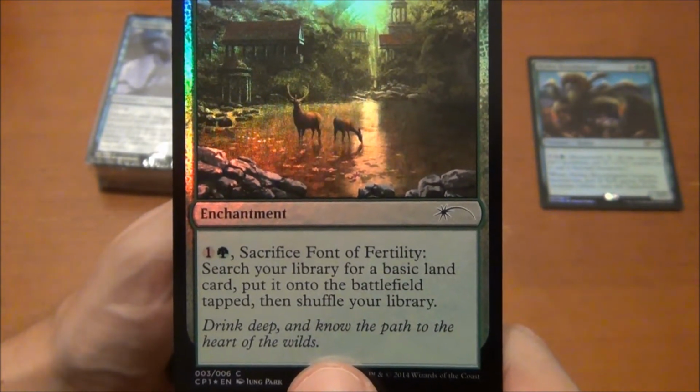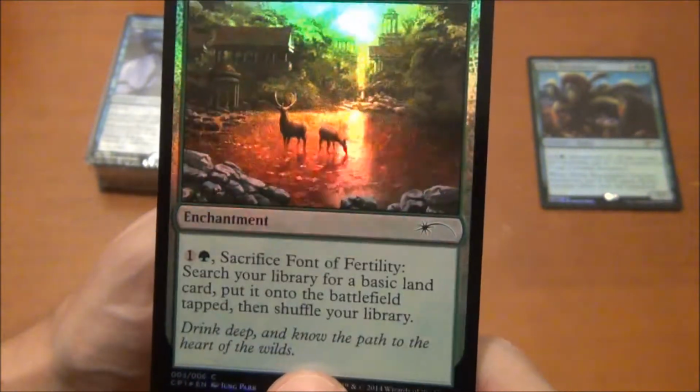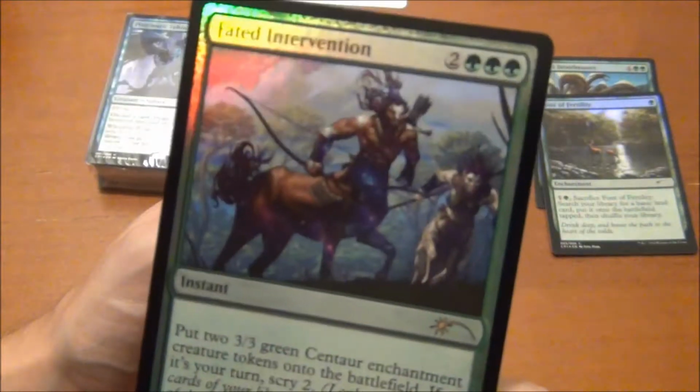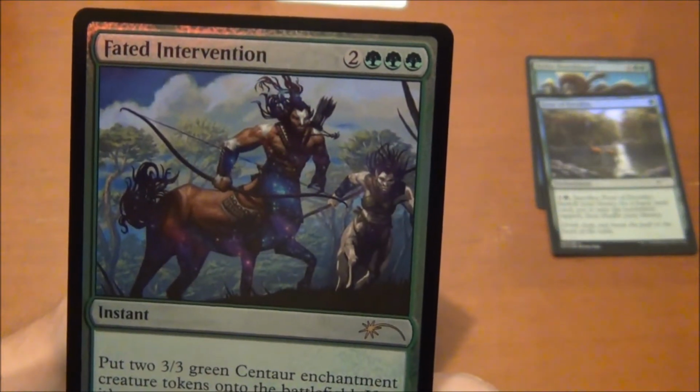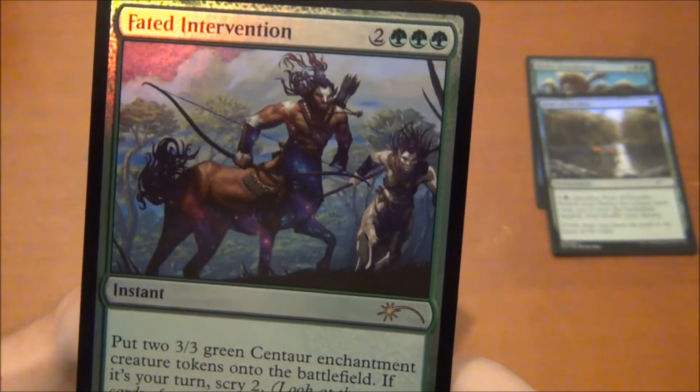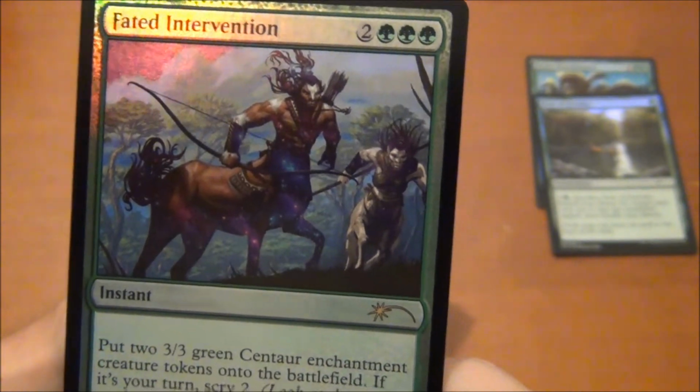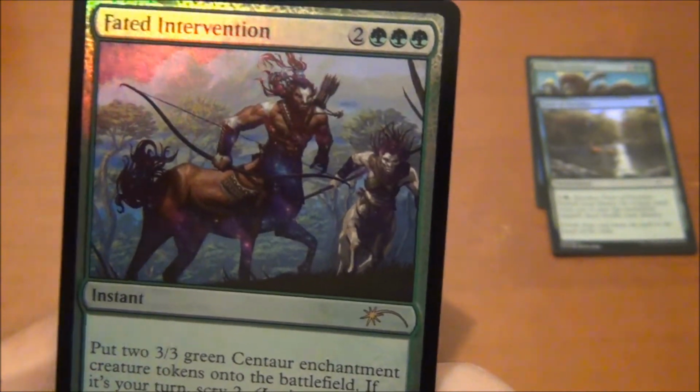This is good because it thins your deck, and it can come out pretty early. Fated Intervention. This is one of the Fated cards. 2 and 3 green for an instant that reads, put 2 3/3 green Centaur enchantment creature tokens onto the battlefield. If it's your turn, scry 2.